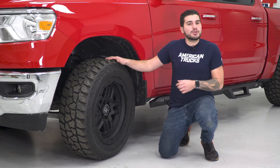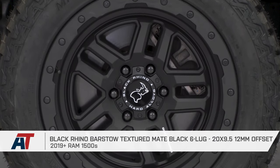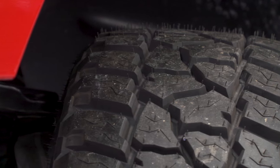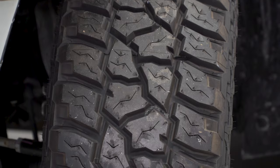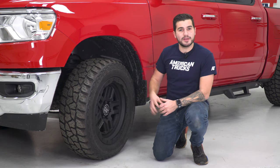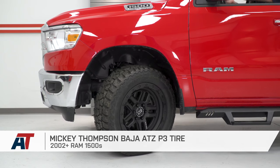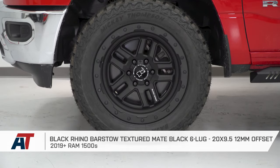For our next mod, we have our wheel turned out a bit to show you guys our 33-inch Mickey Thompson Baja ATZ all-terrain tires wrapped around our Black Rhino Barstow 20 by 9.5-inch 12-millimeter offset wheels. All-terrains are perfect for on- and off-road driving. These 33-inchers have bigger, meatier tire tread than the stock all-seasons our truck came with, which helps give us that added grip we need when taking on the trails or sand. They don't have as deep a tread as mud terrains, which would be a bit more unpleasant to drive on the highway with. Highway driving doesn't feel rough or uncomfortable, and they don't make a ton of noise like mud terrains would. These are 285/55/20s, equivalent to a 33-inch tall tire — a perfect size to fit on a truck that recently had a 2-inch leveling kit installed. With that 2-inch kit, you don't have to worry about rubbing or clearance issues. These mods not only make the truck look a lot more aggressive, but also make it a little bit more off-road capable.